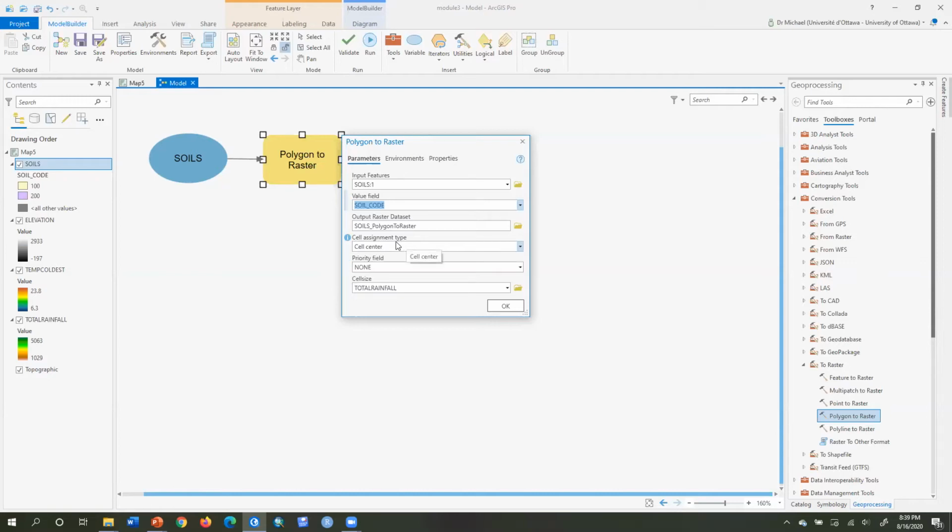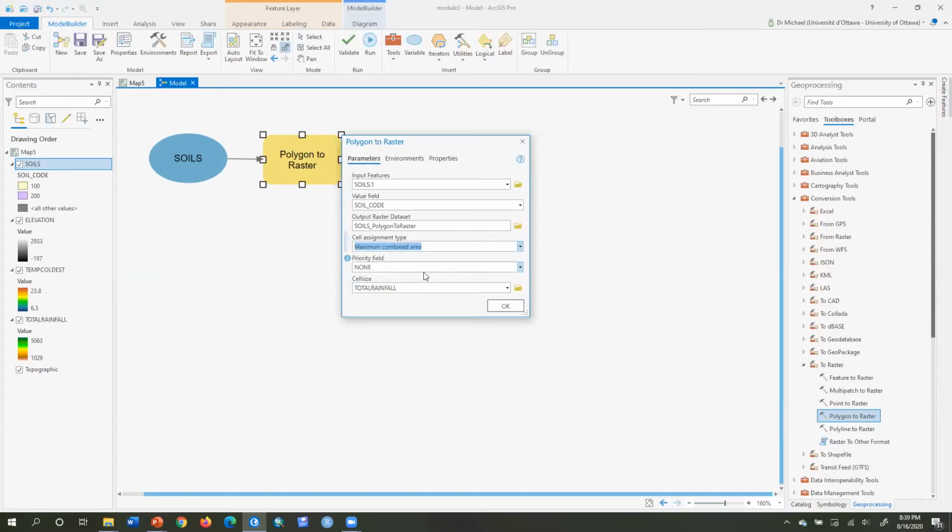And then the cell assignment type, we want maximum combined area. For a given 1 kilometer by 1 kilometer cell, if it's more loam in there, then the cell will become loam. If it's more non-loam, the cell will become non-loam.